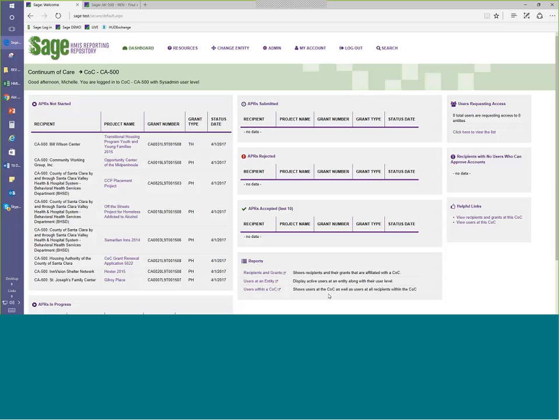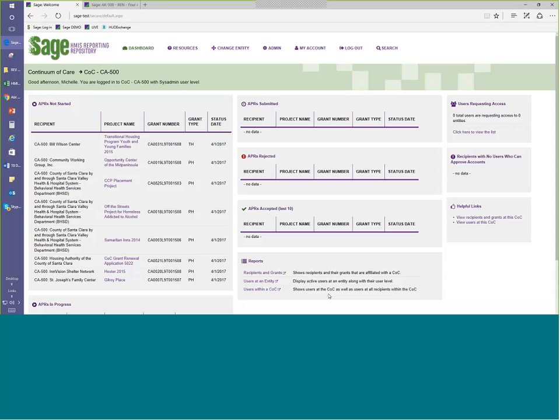The COC has no ability to submit the APR for a recipient. Only a recipient may submit their APRs. So if the COC is also a recipient, as they probably are for a planning grant, then the workers there will have to affiliate themselves both with the COC and with the entity that is the recipient, the city, the state, the nonprofit, whoever it is that is the actual entity that receives the planning grant.